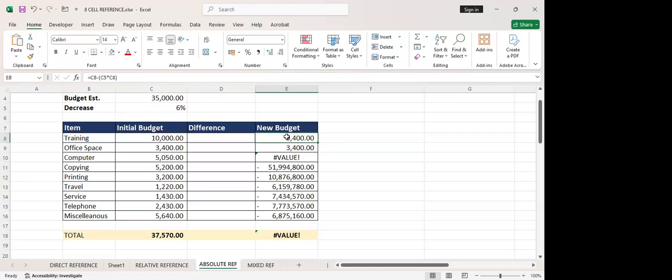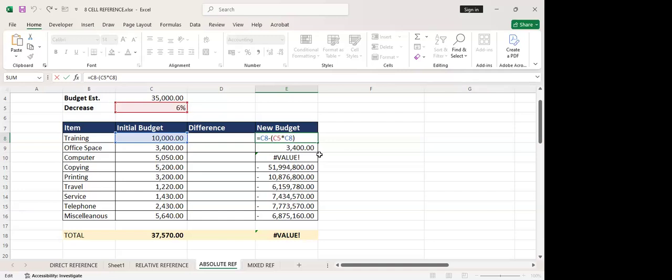And what we want to make an absolute reference is, what is the cell that does not need to move? That's the question we're asking. We are using two cells to do this calculation, right? Yes. C5 and C8 is what is giving us this result. Which of the cells does not need to move? C5 does not need to move. So now go to your C5. I don't know how your keyboard is, but I need you to put $ behind C, $ behind 5.